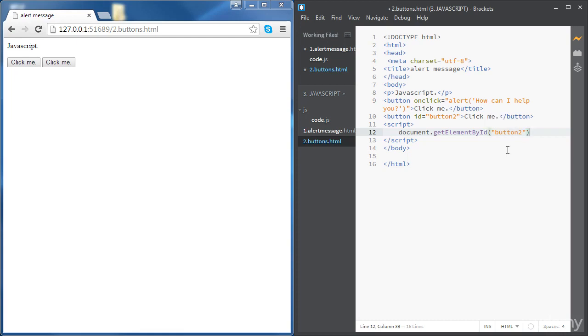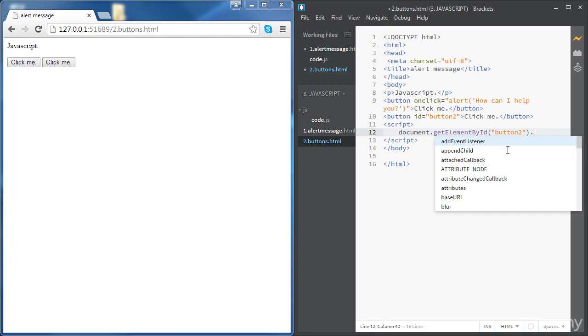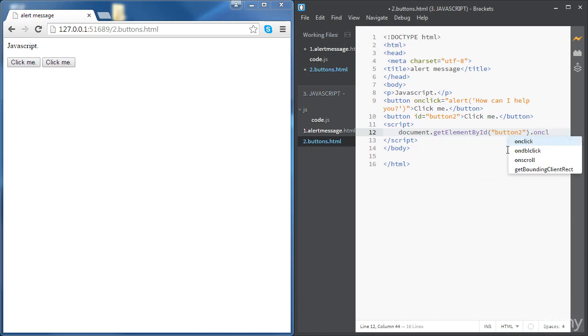And then we need to specify the event that will lead to the execution of the function. In our case, we're looking for a click. So we need the user to click on the button so that we can execute the function. So we're going to say here the event is clicking, so it's onclick.